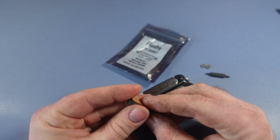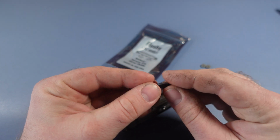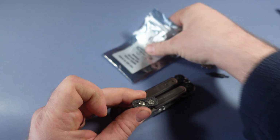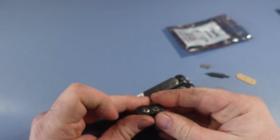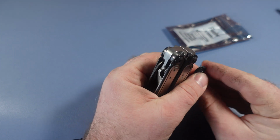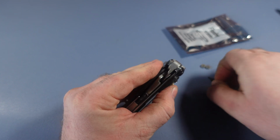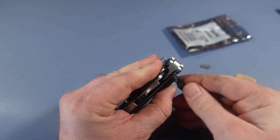So again, it comes like this in the package with no batteries. And so you unscrew the screws at the top and set this aside. You'll put your batteries in, just like this says, positive and negative. And then you'll go ahead and attach this to the frame, to your Leatherman Arc. And then you do have to get it fairly tight so that the batteries properly attach to the Leatherman Arc and complete the circuit. So let's go ahead and tighten these back up.